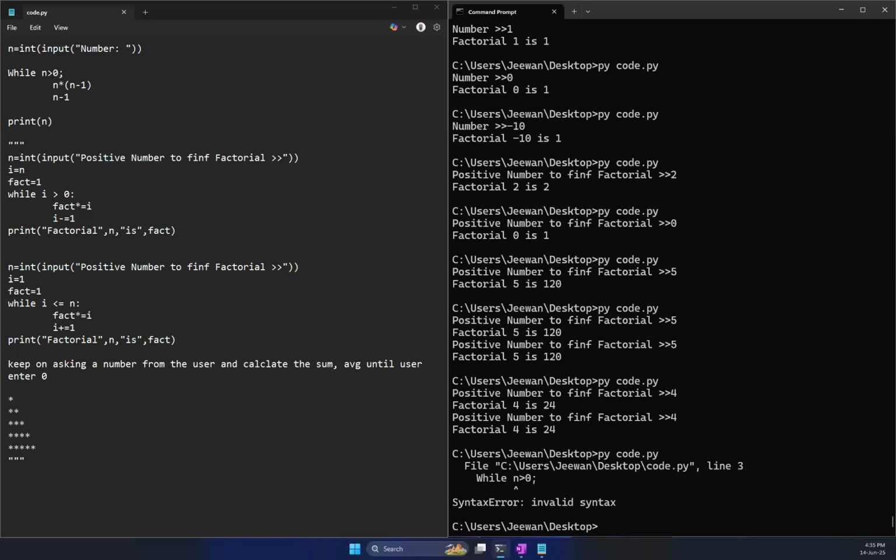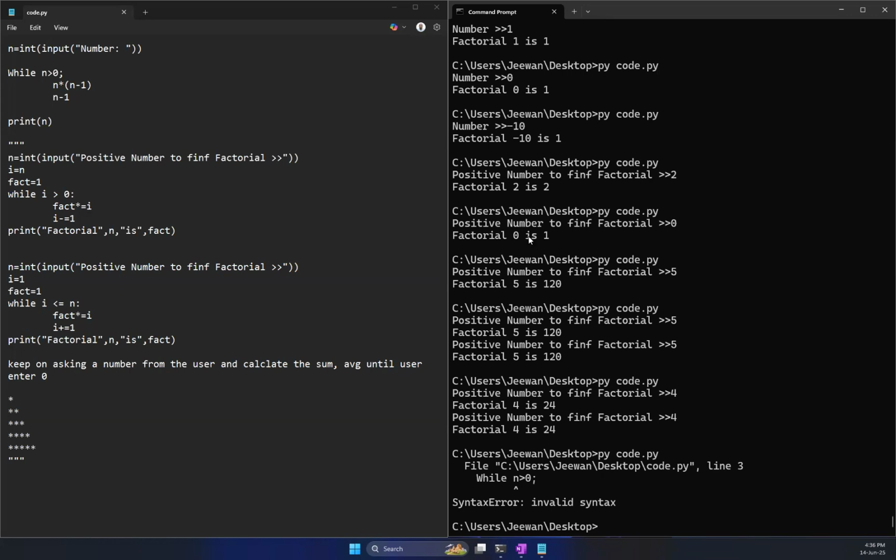I see many problems in this code. The value of n is not updated, so n should be made equal to n times n minus 1. Okay, we'll start from the first line.